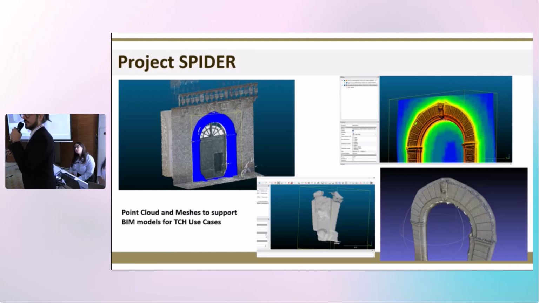without spending money for other purposes. So we tried to segment the point cloud for extracting some particular features, like the detail on the arc or the whole portal.